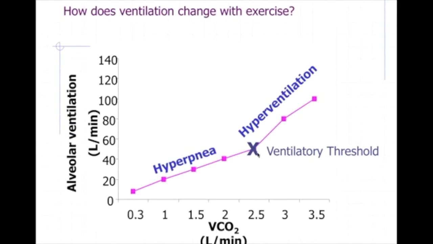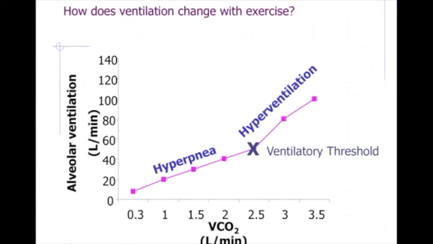But we hit a time period in which all of a sudden, even though CO2 production might be steadily increasing, we get an exponential rise in how much we are actually breathing. So we will actually move into hyperventilation at this time period. Many of us have felt this before, right? You're exercising, you're feeling fine, and then all of a sudden you up it just a little bit, and all of a sudden you feel like you can't catch your breath no matter what. But if you were right below that level, you were still breathing normally.